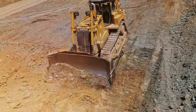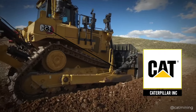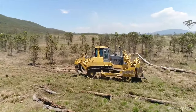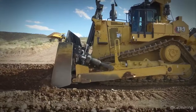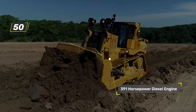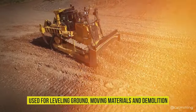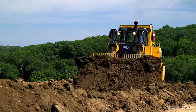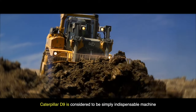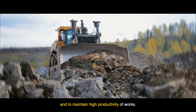Without making you wait too long, let's move on to the first unit: the Caterpillar D9, manufactured by Caterpillar Inc. This is truly one of the most powerful heavy crawler bulldozers, perfect for working in close association with an anchor chain to clear wooded areas. The bulldozer weighs approximately 50 tons and is powered by a 391 horsepower diesel engine. The dozer's blade is so good that it can be used for leveling ground, moving materials, and demolition, and is very effective even in the toughest working conditions. In forestry and clearing territories with the help of the anchor chain, the Caterpillar D9 is considered an indispensable machine to minimize the cost of ownership and operation and to maintain high productivity.